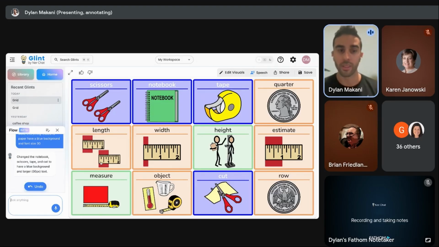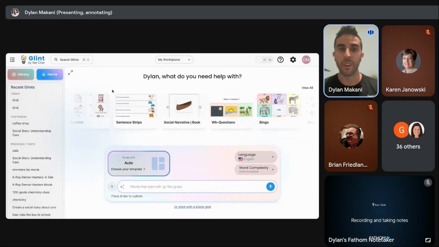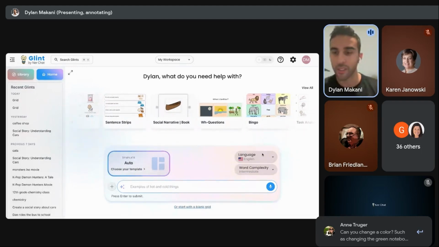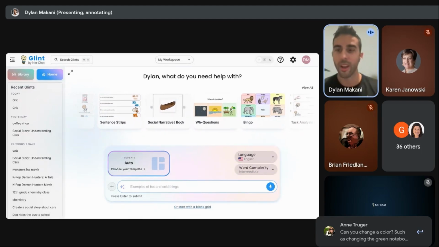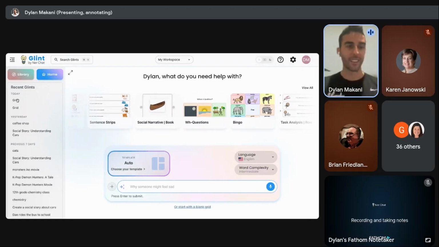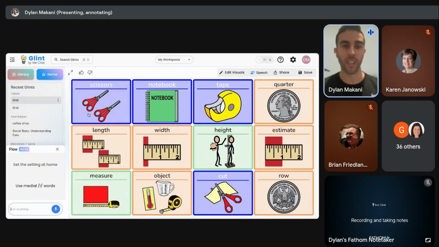So we'll be releasing a list of good commands that you can start using, and it'll be really powerful that way. So now we're moving on to feature number 3. Can you change the color, such as changing the green notebook to red? I'm going to say try it. It's okay at that. It won't be able to change the specific images, but definitely try it. It has like a 50% hit rate on that one. That's why I'll release this guide of things it can do, and you'll be able to read about it.